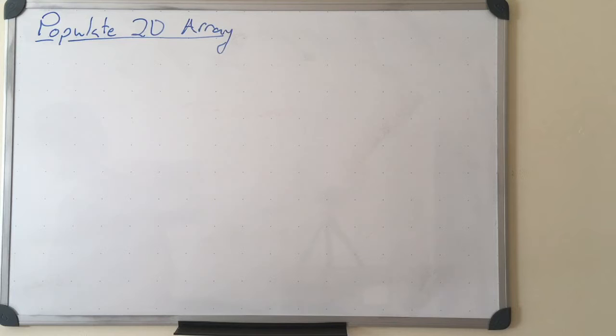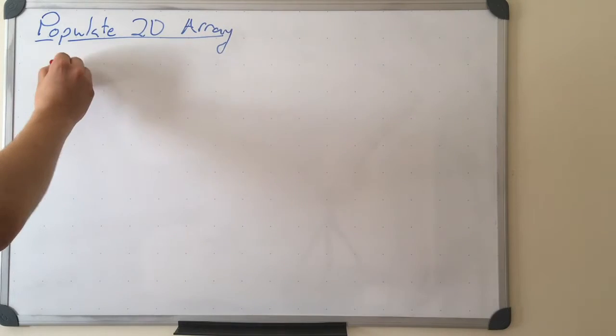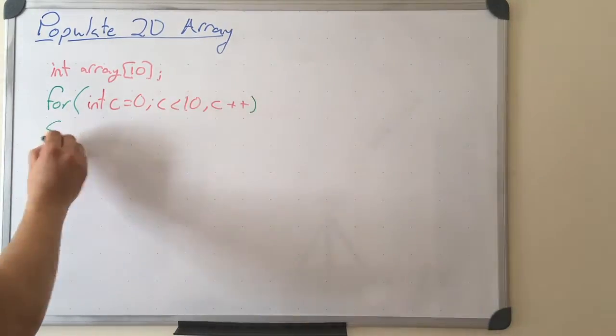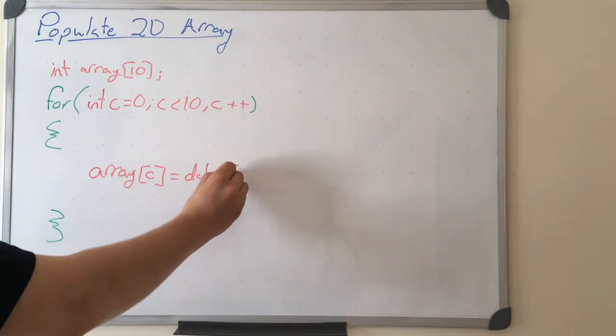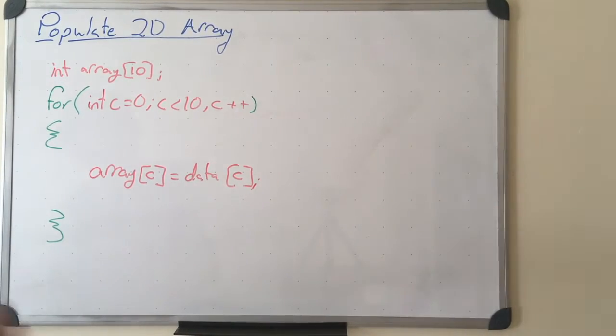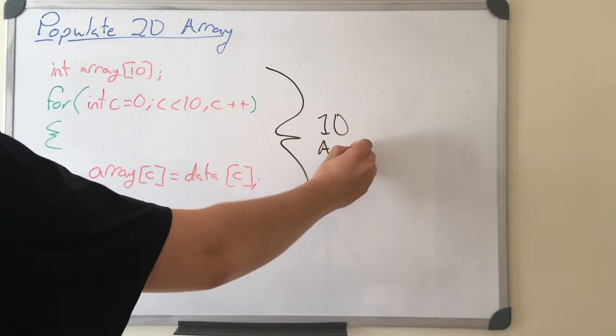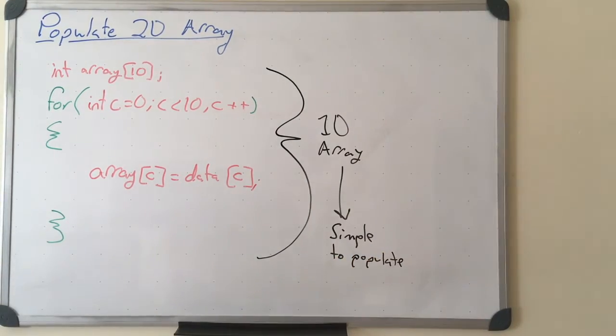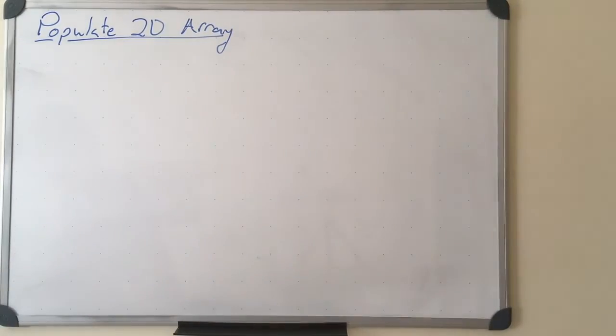One common task that you have to do in coding is taking data from, say, an Excel sheet and trying to put it into something like a 2D array. So in this case, if you had just a one-dimensional array, it'd be pretty easy. You could just run through a normal for loop and pull all the data from a certain row or column and enter that into the array. But if you have a two-dimensional array, it would get really, really complicated, and I'm not even sure if it's possible to do it within just a single for loop.